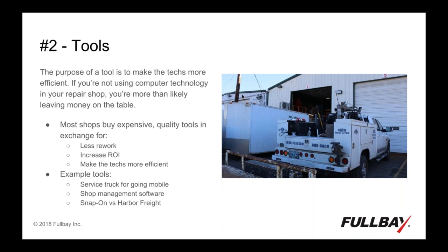Some name brands have kind of gone away, but the last thing you need, and I just ran into this when I was working on that truck, is a 15 millimeter socket. My brother-in-law had Craftsman. I have nothing against Craftsman, I've had Craftsman for 20 years. I grabbed a deep well Craftsman, I grabbed a shallow Craftsman, and they were two different sizes. I don't know what happened to Craftsman, but when I'm at home and I grab a Snap-on or a Mac, I don't have that problem. 15 mil is a 15 mil.